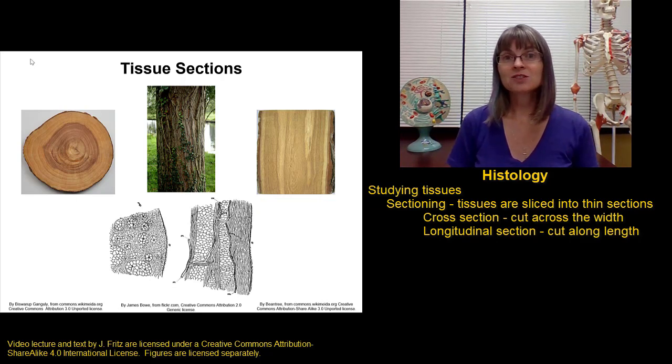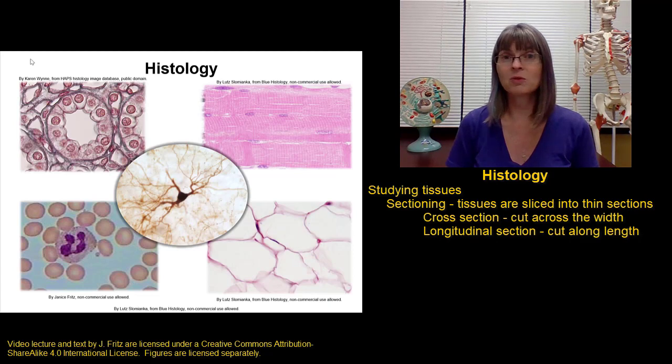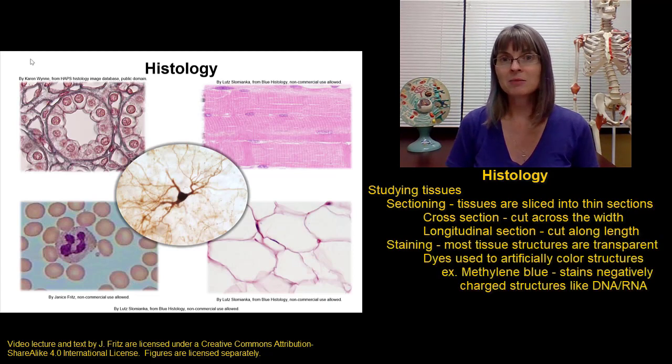In addition to the direction that the tissue is cut, we also need to be concerned with how the tissue was stained. Most body tissues are transparent in thin sections. That makes it really hard to see the cells and the features of the cells. So most tissue sections are stained before they're viewed. Using different combinations of dyes, we can color the cells so that we can see them. So when we look at tissue slides, we can see various colors of purples, blues, reds, blacks, and pinks.